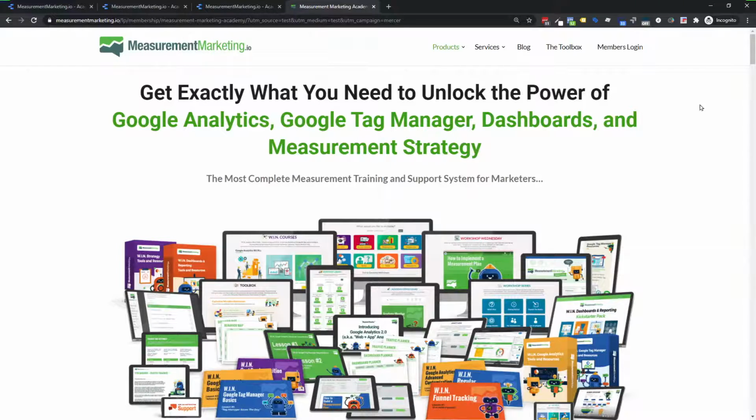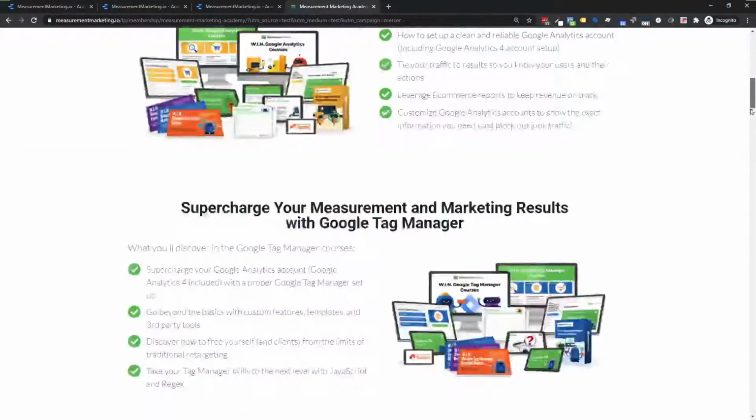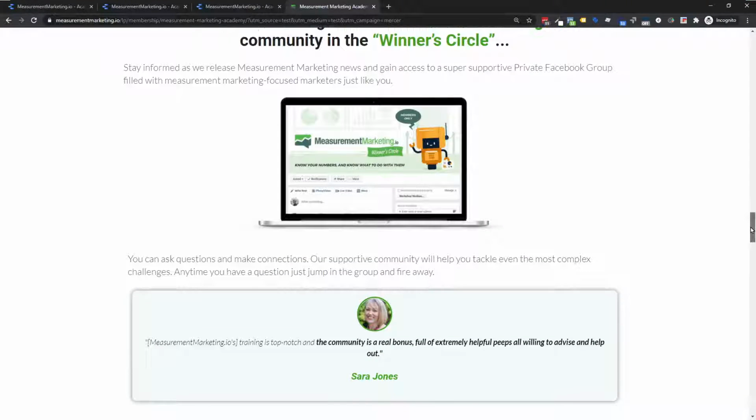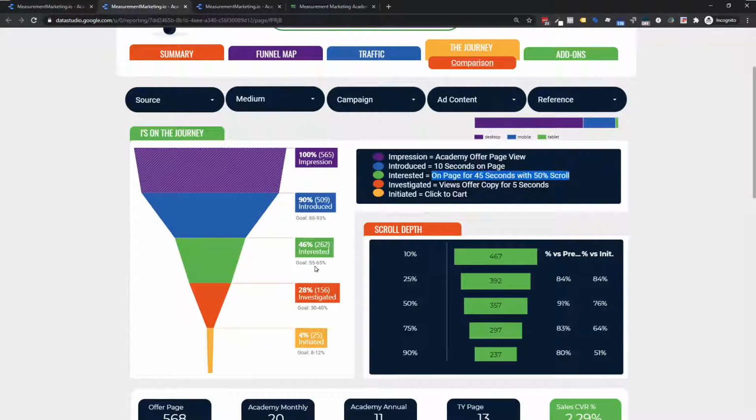Interested is measured. We set this up. Now, you don't have to do this. I just want to show you how we're doing it. We measured it by saying, okay, they have to get to at least this point, which is really in the guts of some of the products and services, or some of the features, I should say, of the Measurement Marketing Academy. And you've been here for at least 45 seconds, which is a really long time in the internet world. So if they've been there at least 45 seconds and they've scrolled to this halfway point, at that point, we're going, okay, they are interested in at least what we have to say.